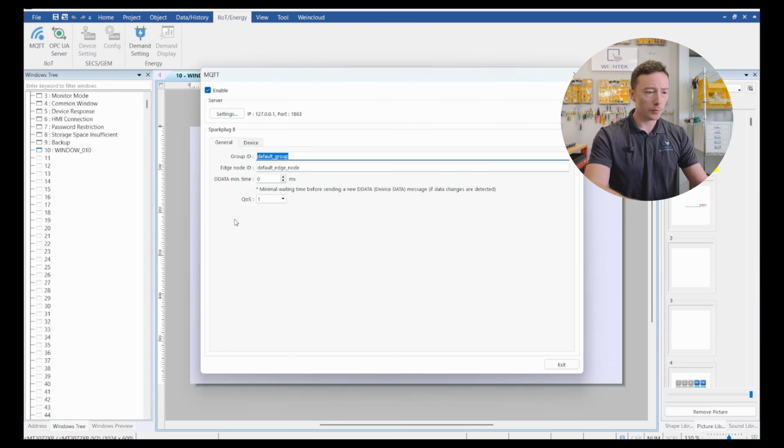And then the group ID and the edge node ID, I suppose it's not necessary to change these. I'll probably just change them so we have some additional confirmation that everything is going through right. And we'll just say Weintek edge node here. The QoS settings, I guess previously I had used a QoS of 0.